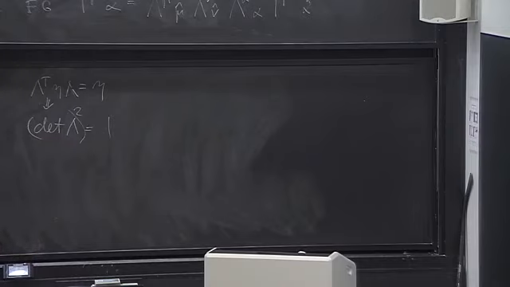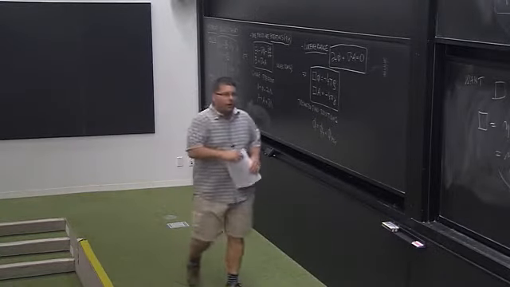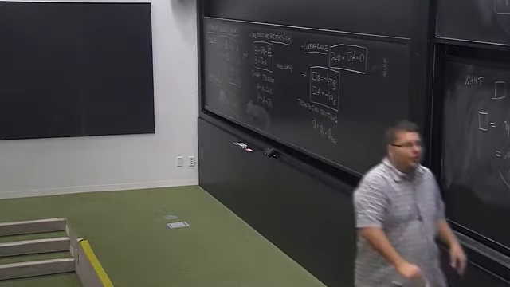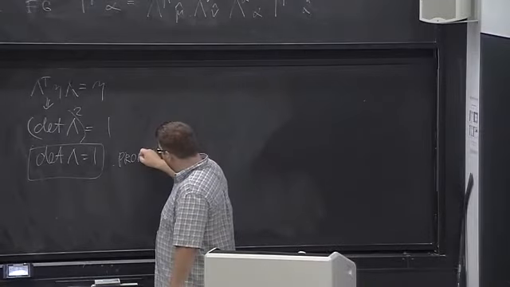If it's -1, the transformation is not simply connected to your identity matrix, and that's called an improper Lorentz transformation. An example would be, I think, parity or something like that. But if the determinant of lambda equals 1, then you can connect continuously to the identity matrix, and this is called a proper Lorentz transformation.